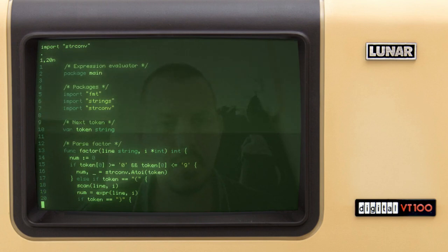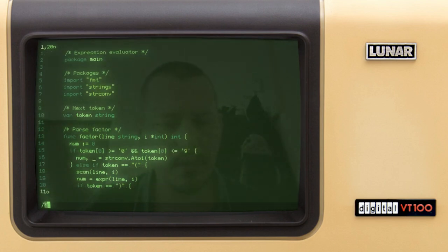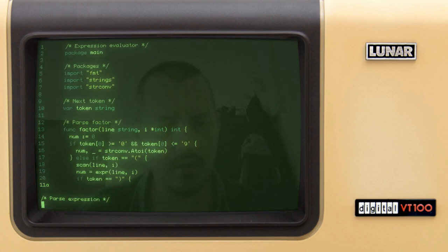And also let's just drop the expression function. We don't yet have it. So I can say 11 append and want to pass expression, the function to parse the entire expression. We'll come to this a bit later, but for now just say func expression, line the string, and I is a pointer to integer, and it returns the integer.